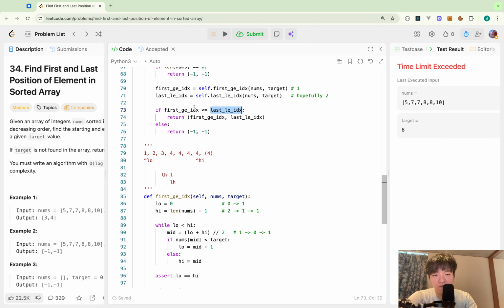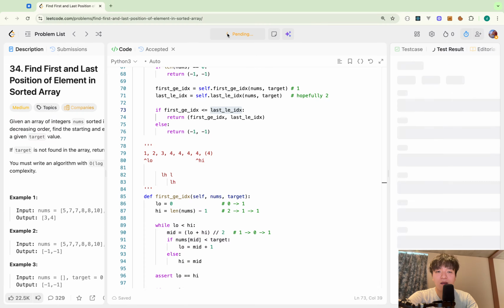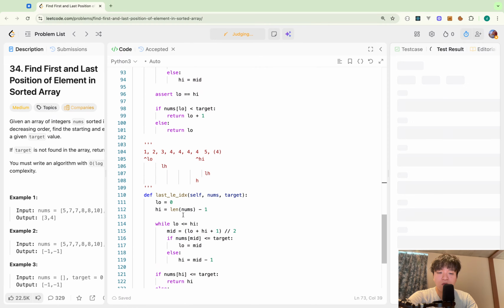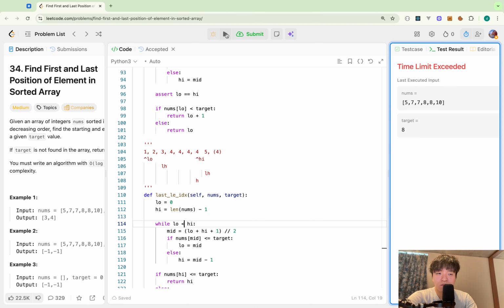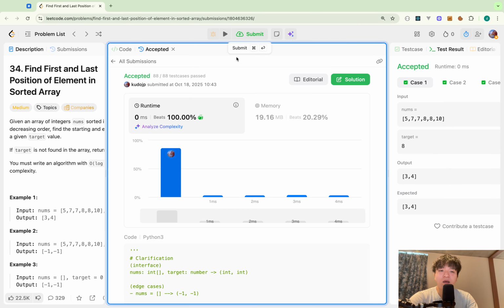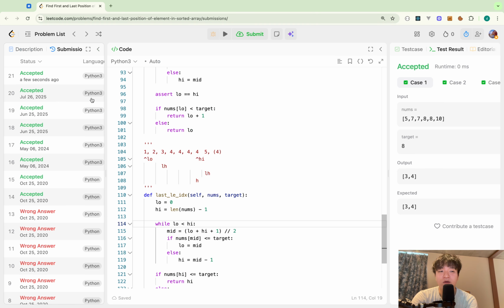I return negative 1, negative 1 as expected. Okay, let me try again. Oh, sorry, and I removed this. Okay, good, accepted.